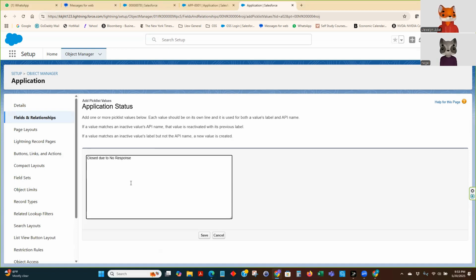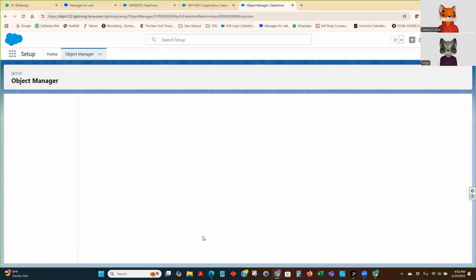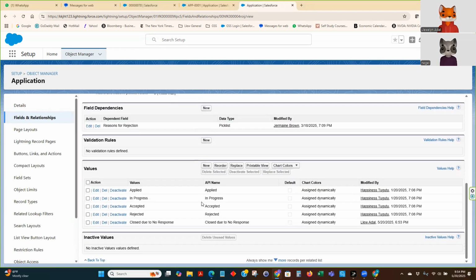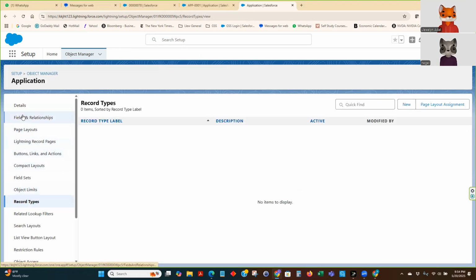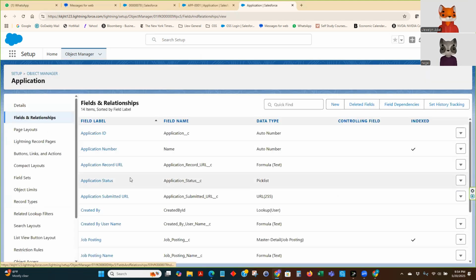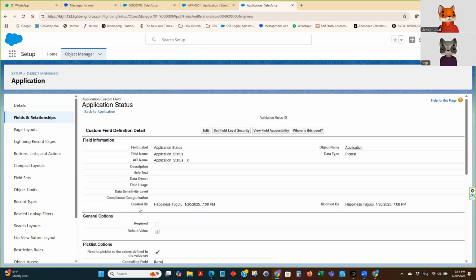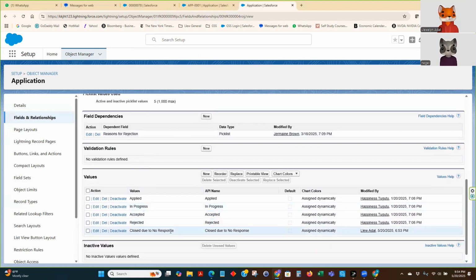Because you might be closing it because you're biased, because they said okay, that's a lack of response. But they did respond. You always get those initial responses that say, thank you for your application, blah blah blah. It's very generic, right? That would be an initial response. But in this case, we're going to say that one is going to be an auto close. Close due to no response. That's like an auto close. You see what I mean?